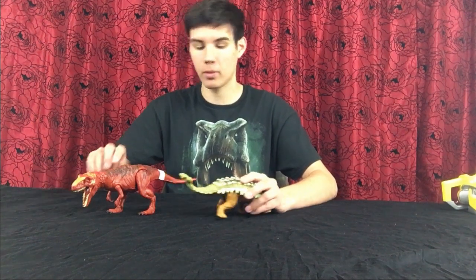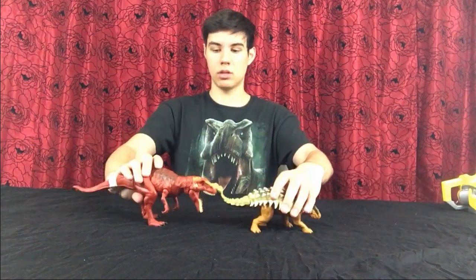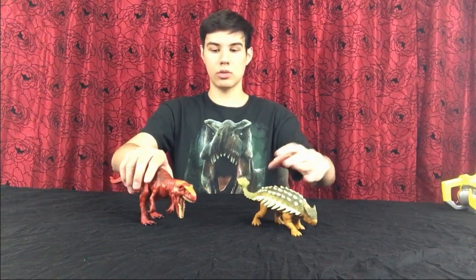Okay. Well, the Metriacanthosaurus lived and pushed the Ankylosaurus over and eats them. So, this is pretty much all I have to say. These are two roarivore dinosaurs that I think everybody should pick up.